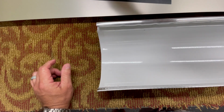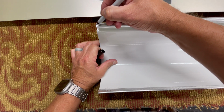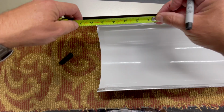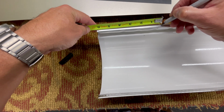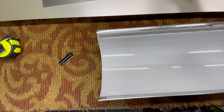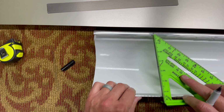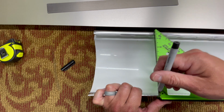But anyways, we're going to go ahead and mark this on the very top there, and then we're going to measure from there over. We're going to go 6 inches, because this is a 6-inch half round gutter. So now it's pretty much the same basis. I got an order of fascia metal right here in the way, but let me see if I can do this real quick without too much hassle. Anyways, we're going to draw a straight line from that mark that we just made to here.